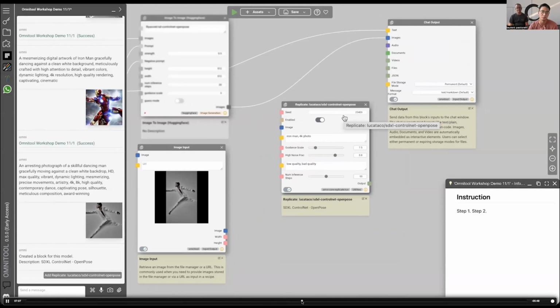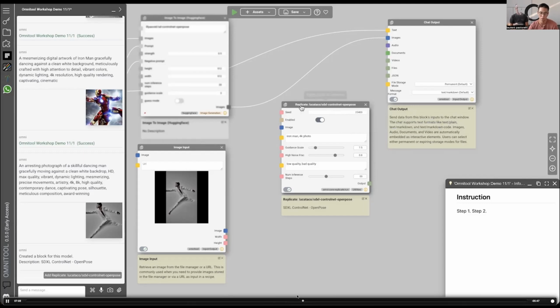The model is trained based on higher resolution images, so to get a better output, we need to also input a higher resolution image. And a good one to start with is 1024 by 1024.